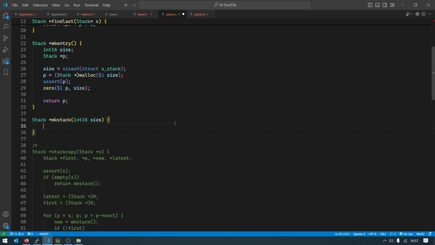And let's see, we would like to create an empty structure? Yes, I think we do. Or not a completely empty one. It needs to be at least one.